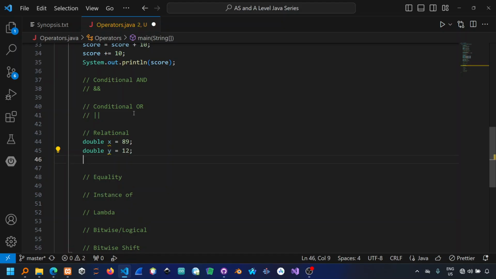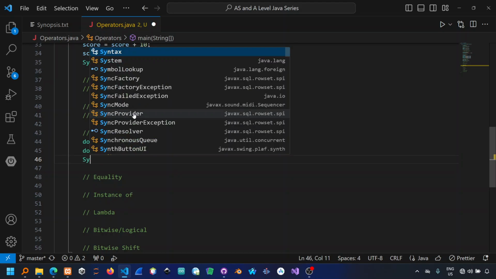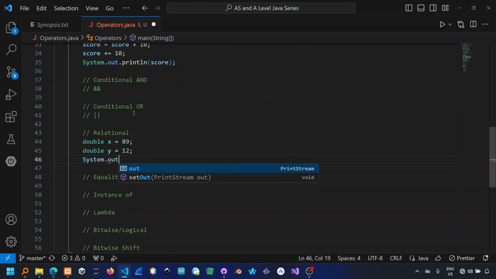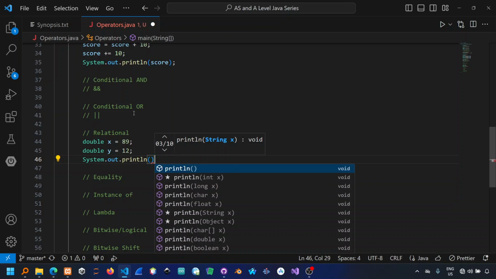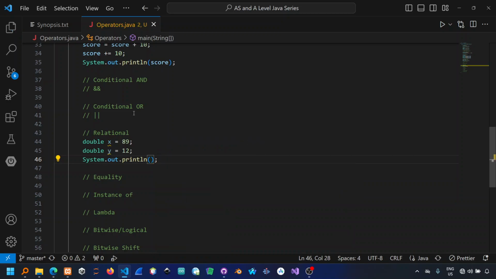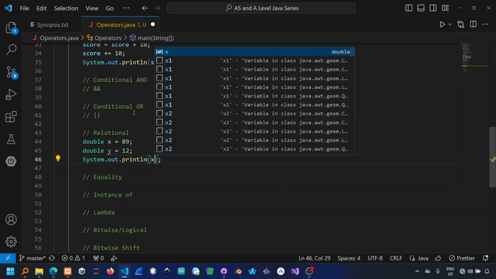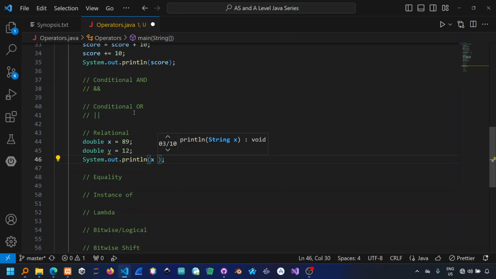Then we want to System.out.println and compare, or rather check the relationship between these 2 values. So we can say x less than y.